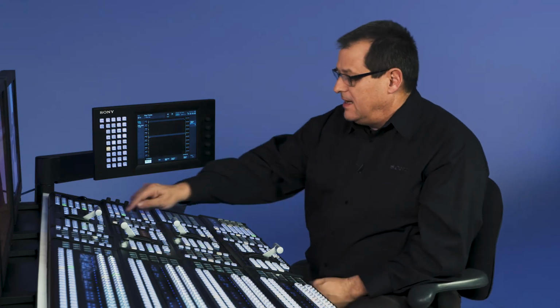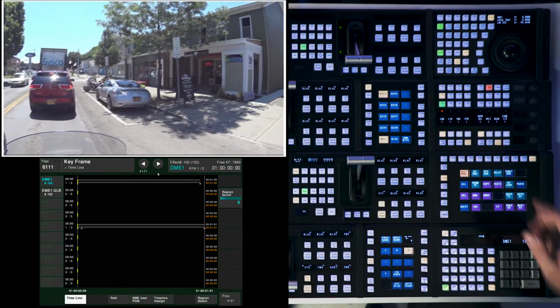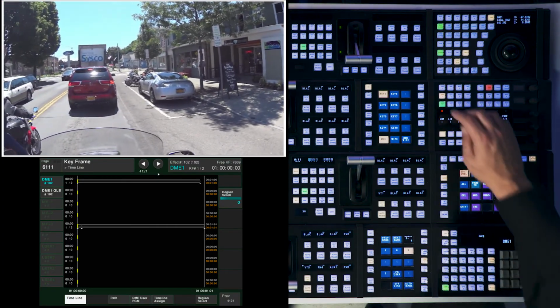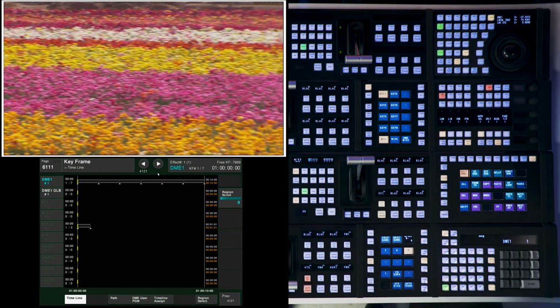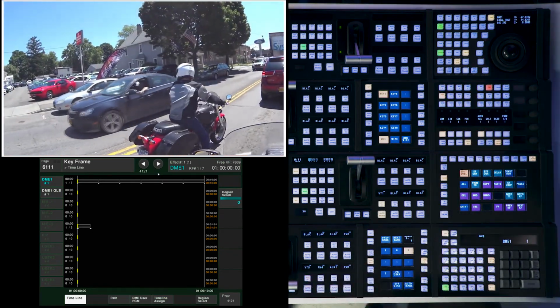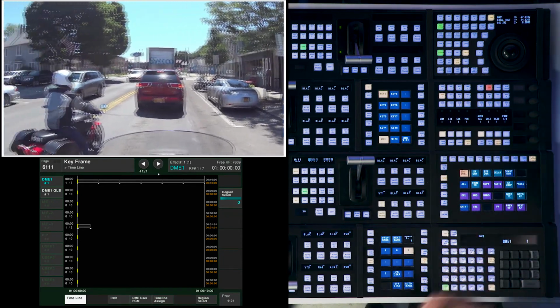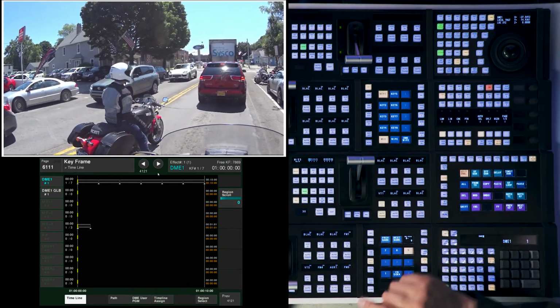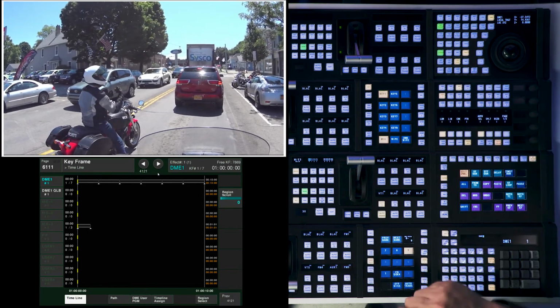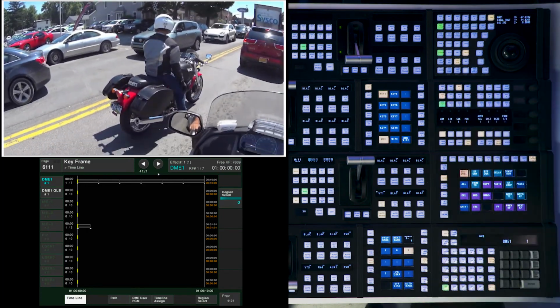Now I'm going to take that and lose that DME out of the key. I'm going to call up another effect, lose that out of the key, turn my key off. Because remember, on the DME wipes, I don't have to turn a key on. And it's going to grab a channel as soon as I want. Let me take channel 1 of the 3D DME. And again, I'm going to put it up on ME3, key 1. I'm going to assign it there.